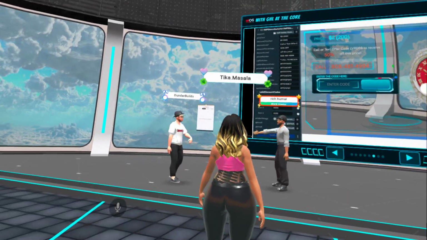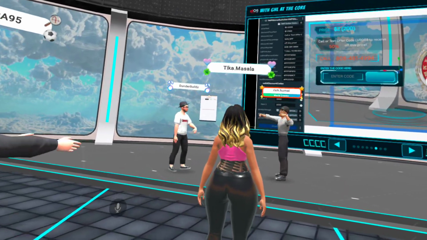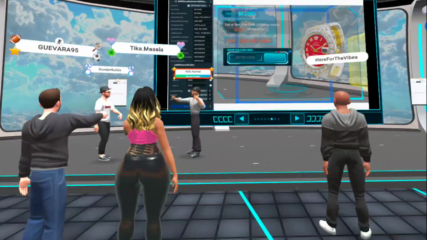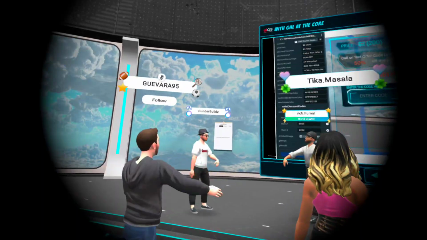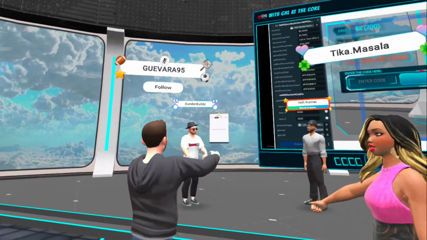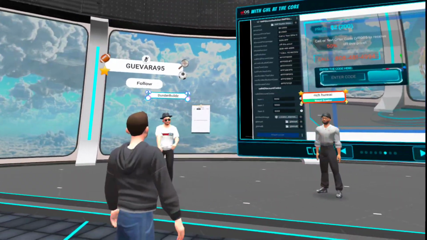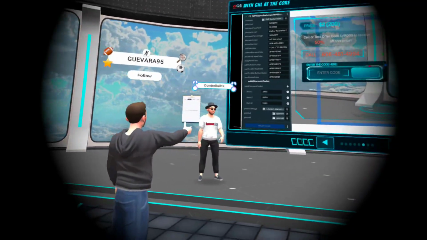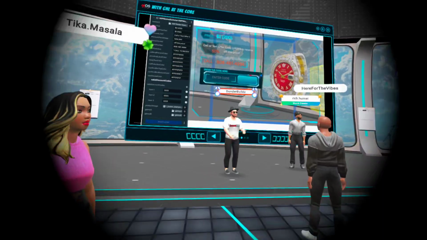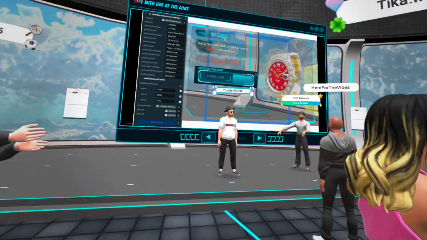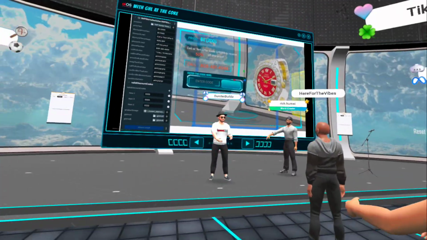But Dunder, what's your thoughts on Go High Level and how Go High Level can help world builders? Anything you want to share? Hey, you want to come up here in the middle? So yeah, I've been using Go High Level and HumanOS for the past month and a half now.